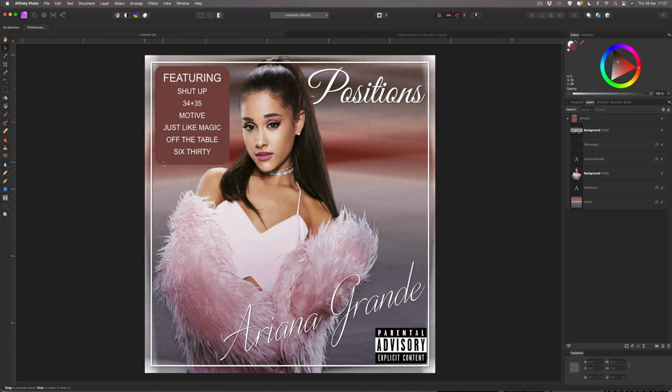All I really would change here is maybe just make that a little bit smaller. So around that size perhaps. And I'm quite happy with that. You could put a drop shadow on this if you want, but this probably would be a sticker on an album cover itself rather than part of the artwork. So there you go. I think that looks really professional and definitely something you would see on a shelf. So you can see how good that background effect looks.